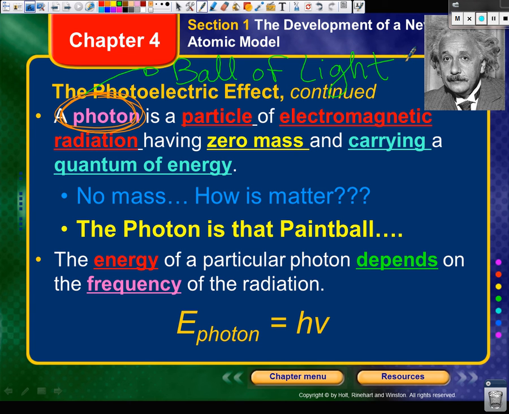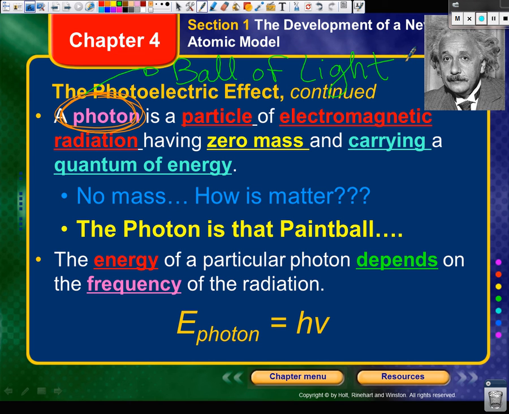So in chemistry terms, the photon is that ball, that shell, and what is the energy inside of it? A quantum. This is what Einstein theorized: this photon, this ball of light, carrying a quantum of energy. And a quantum is always the same amount. Now, can you be hit with a bunch of photons? Sure. But each photon is going to be the exact same.